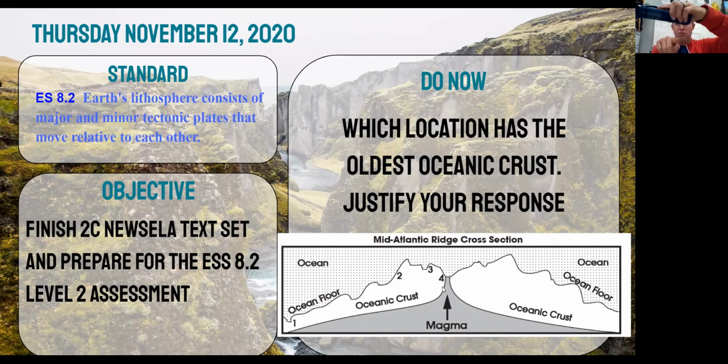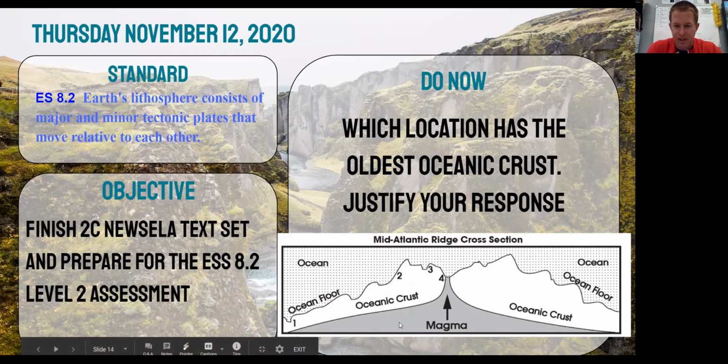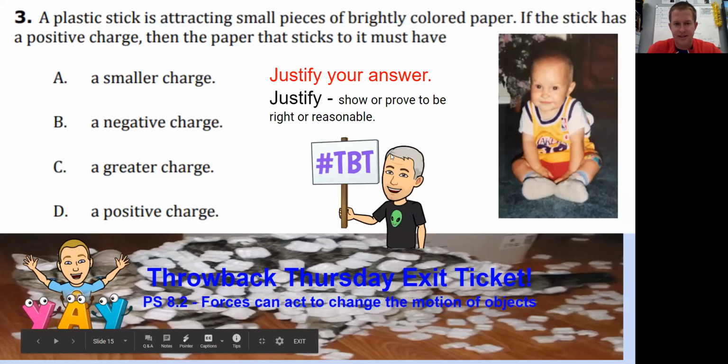So if they're moving this way, they're warming up, it's spreading out, and then it's going down. And then another convection current is moving it, and it's rotating it around. Down here is where that movement would be in that magma, those convection currents. And so the further you get away from the seafloor spreading is where you would find the oldest oceanic crust.